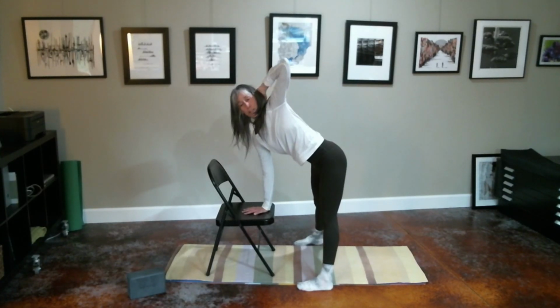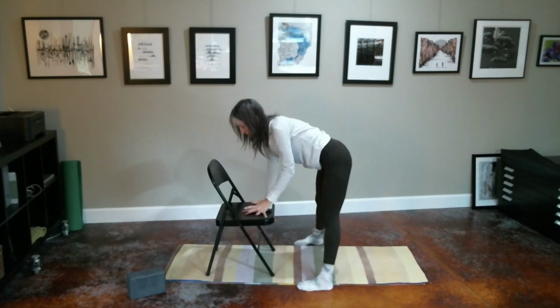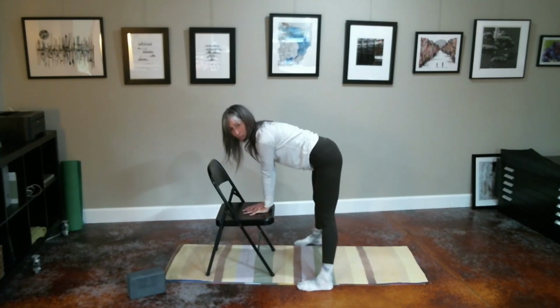And then see if you can reach your left hand towards the ceiling. So extend your arm. Push through the bottom hand. You're turning your torso towards the left side. Breathing in. And then on your exhale, lower the left hand. Replace the right hand with your left hand. And we'll do all of that on the other side.